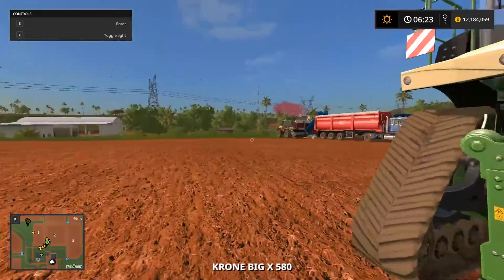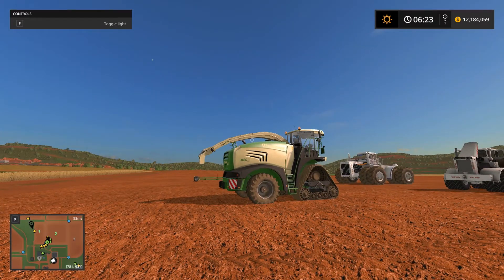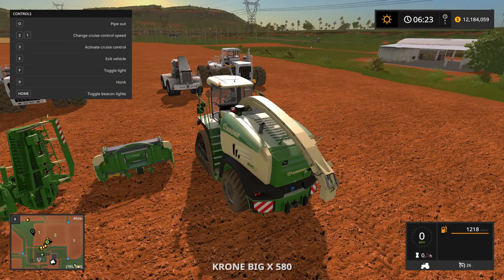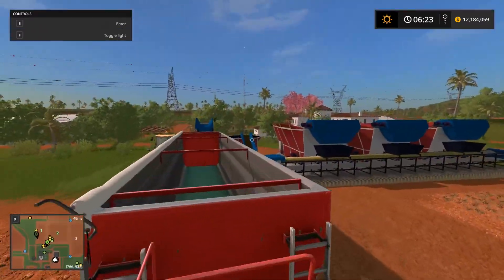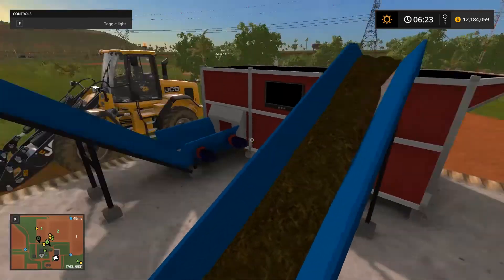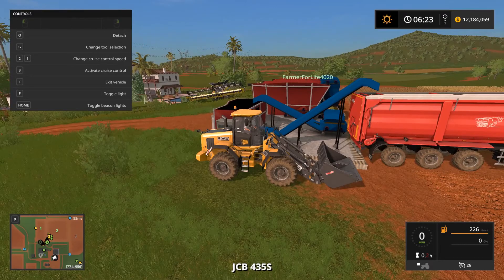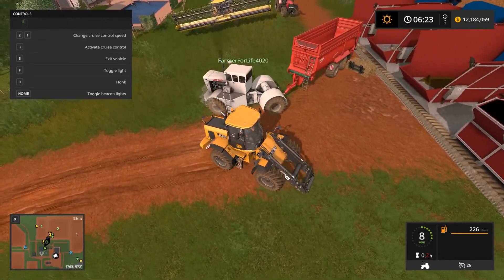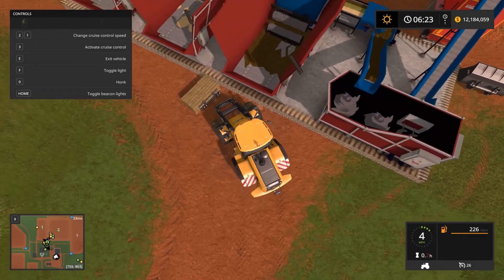TV will tab on over to the truck there; I'll bring the hay — so-called chaff — over. The little thing is that if you get in them and start them up and then get out, they actually sometimes beep at you depending on what you've done. It's annoying. TV will grab that wheel loader and put a bale of straw in — we already put three in — but I just wanted to show you guys that you don't have to cut it and stuff.